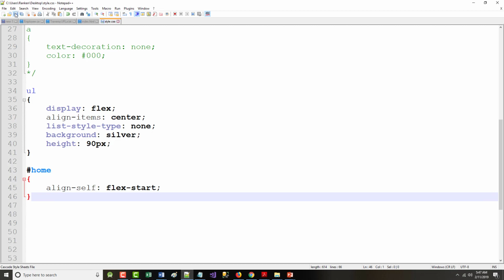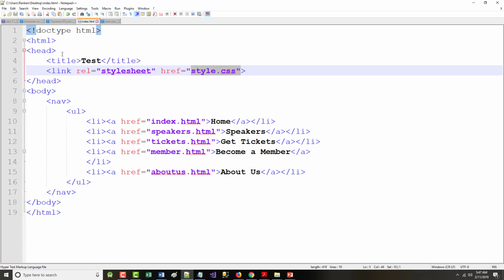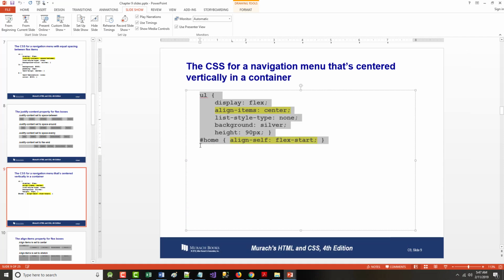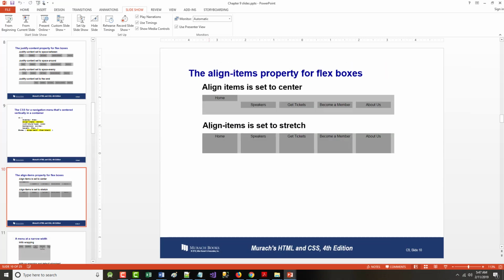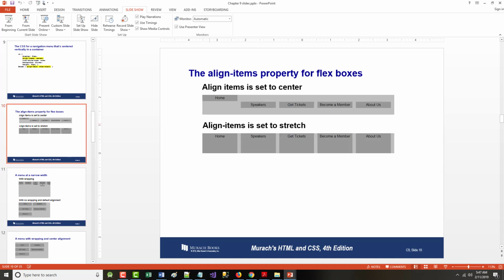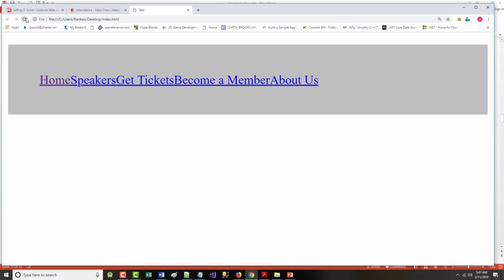So I don't think that this bottom thing here is going to do anything, because I don't think I have anything that's pound home. Let me look. No. So did they put something pound home in here? Not that I can see. But let's take a look at what we have anyway. All right, looks a lot more like it did before we made our changes.